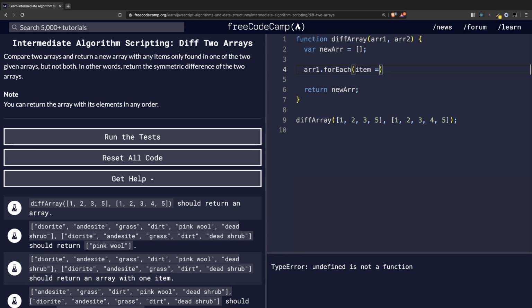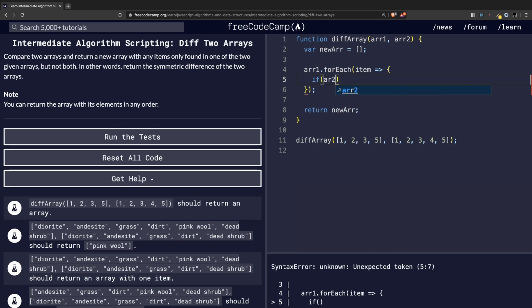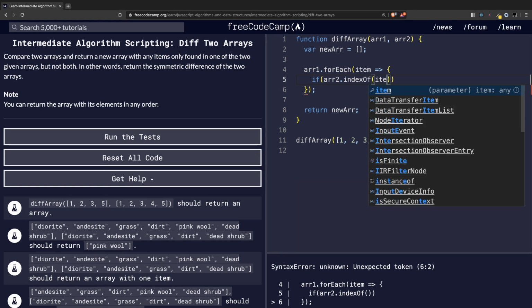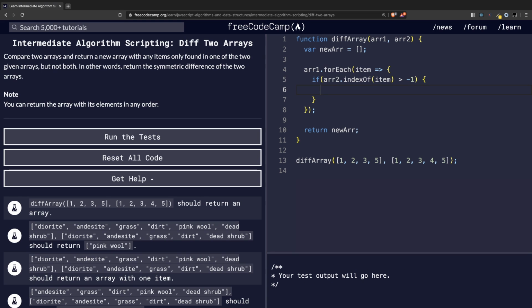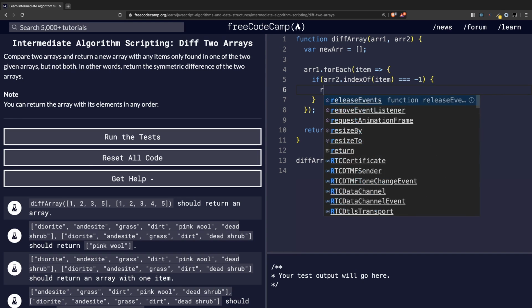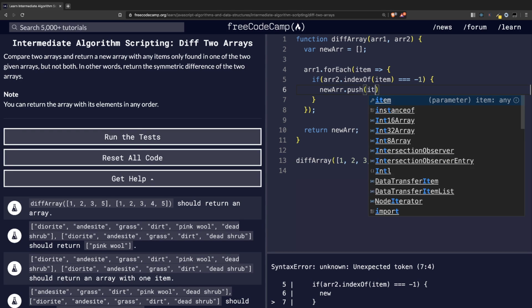We have the item, and we can say if array 2, so the second array, indexOf item is bigger than -1, so -1 means it's not in the array. Yeah, but that's what we want to test. So if it is -1, then we want to push item to the new array, right?